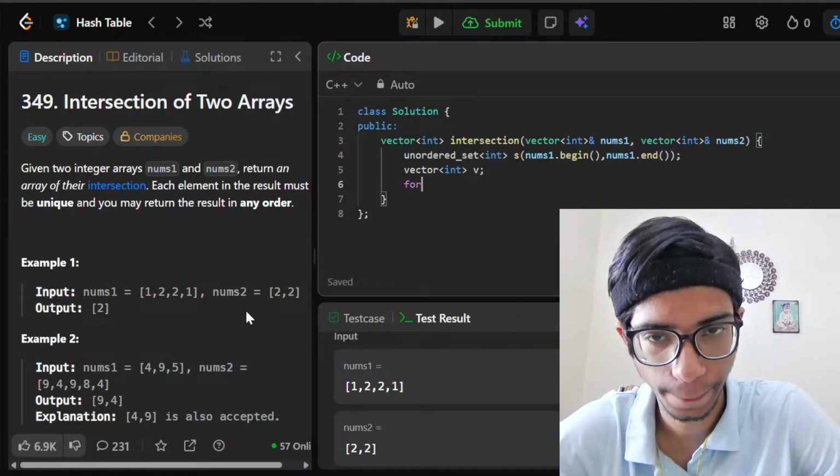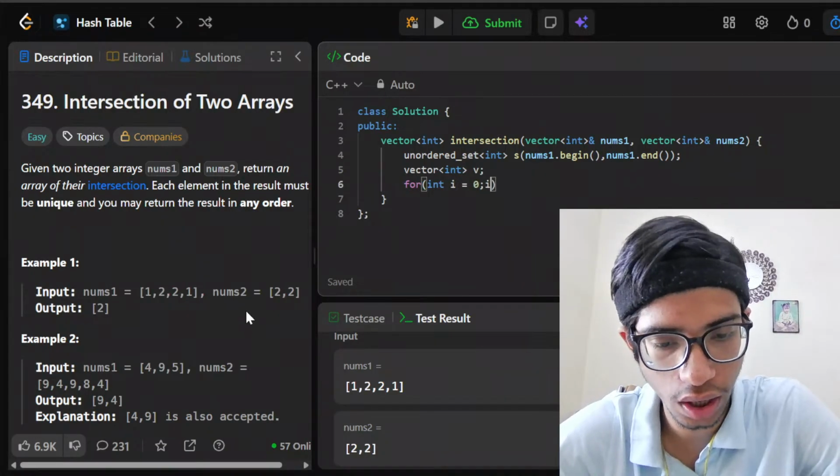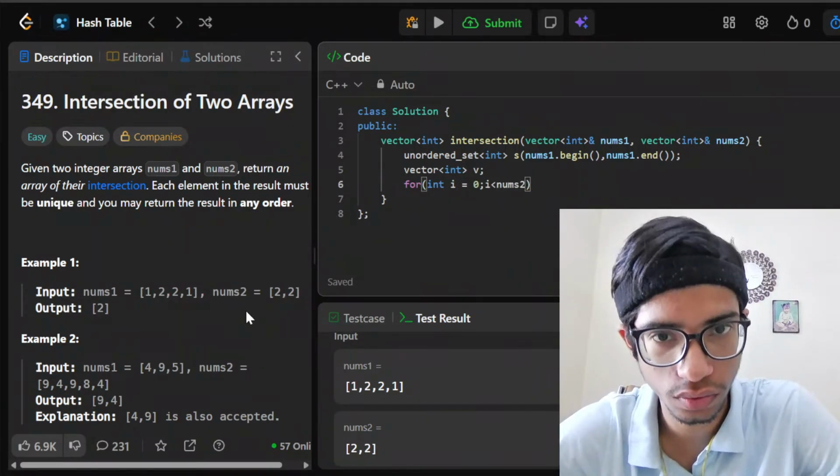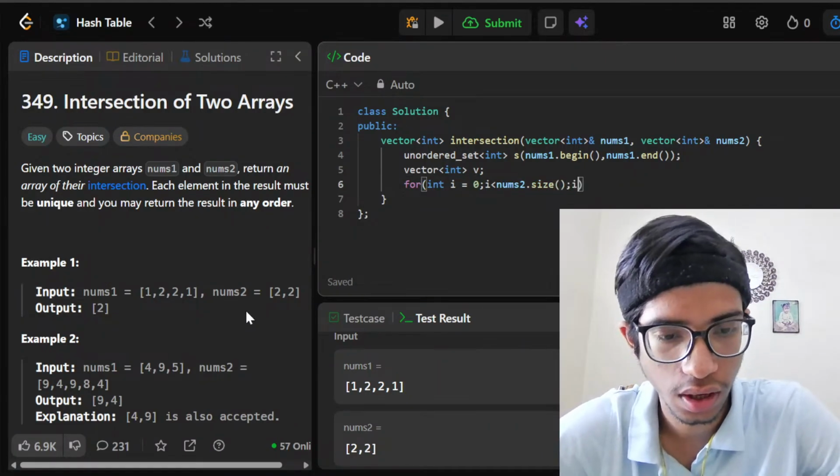And now what happens is, for int i equal to 0, i less than nums2.size(), i plus plus.